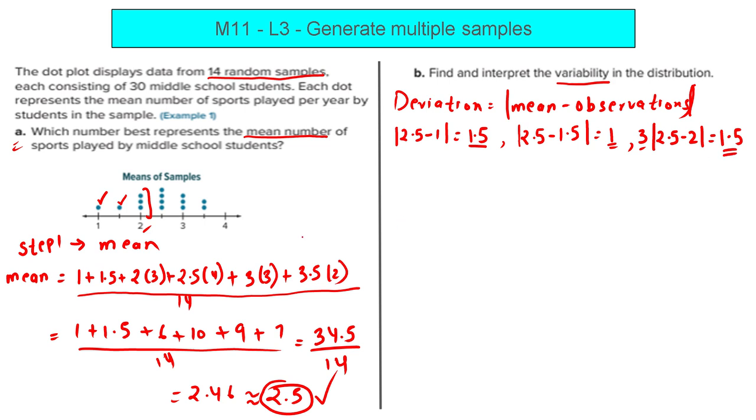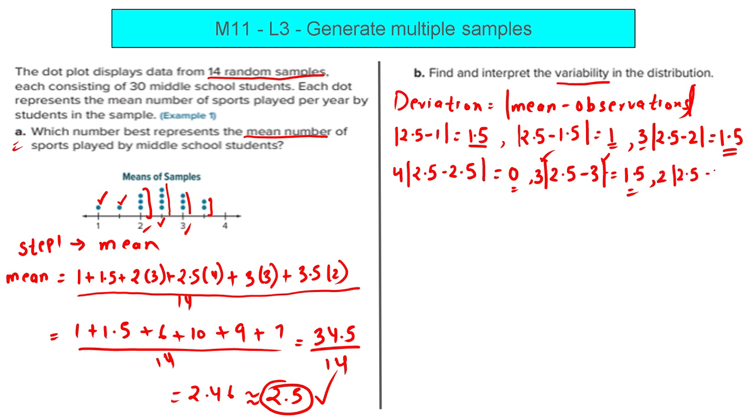So I will write the answer directly. Okay, what is the next number? 2.5. And how many 2.5 here? 4. So first of all I will put 4 outside, then 2.5 minus 2.5. 2.5 minus 2.5 is 0. 0 times 4 is 0. Next, 2.5 minus 3. How many 3's are there? 3. So first I will put 3 outside. 2.5 minus 3 will give you 0.5. And see, here we will not think about the plus and minus. Whenever I am putting this modulus sign, the answer will always be positive. It will never be negative. So don't think about it. Just check the gap. 3 minus 2.5 is 0.5, and 0.5 times 3 is 1.5 again. Next is 3.5. How many 3.5? 2. First I will put outside 2, then 2.5 minus 3.5 is 1, and 1 times 2 is 2.